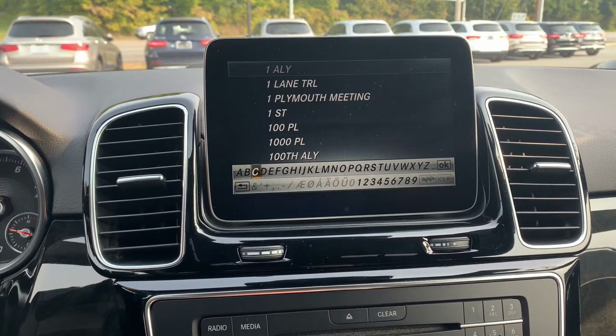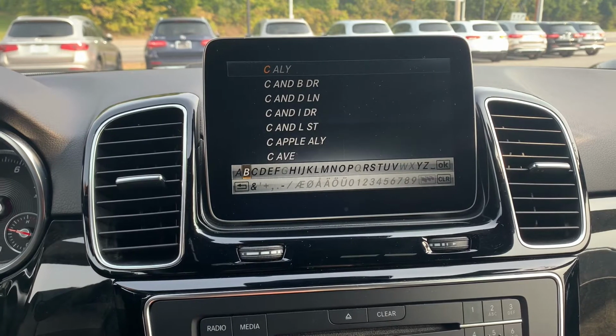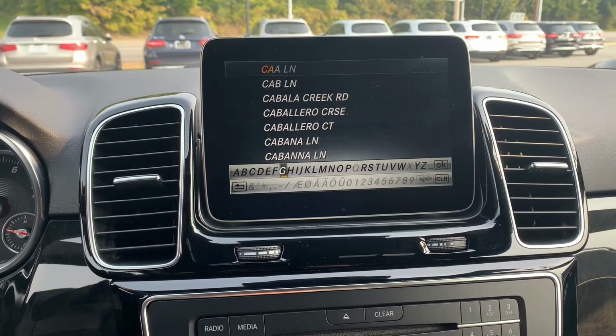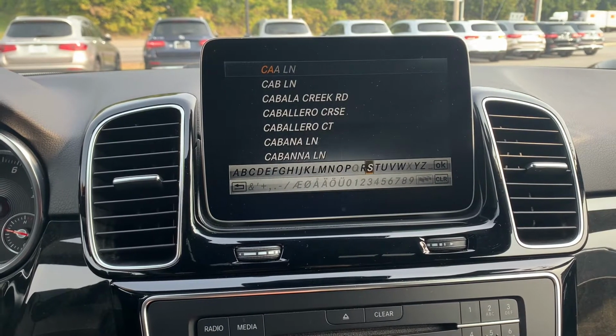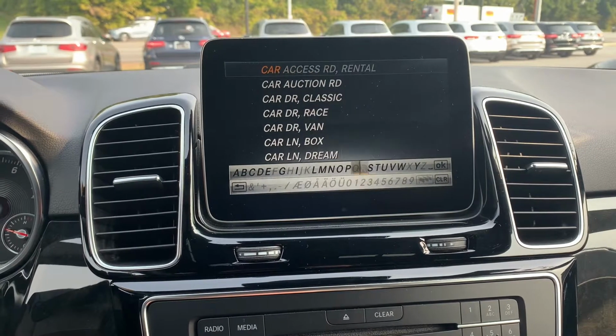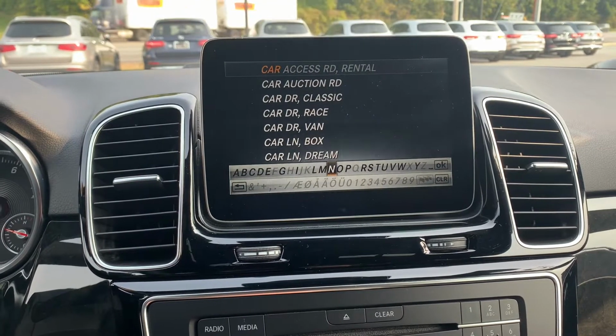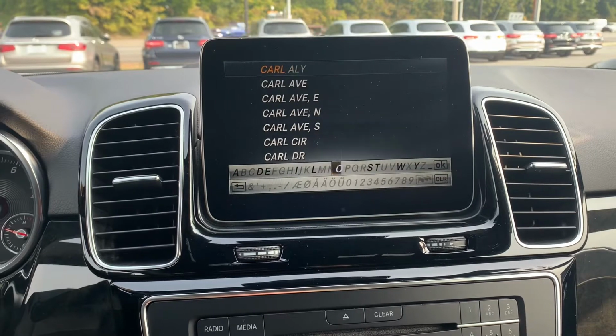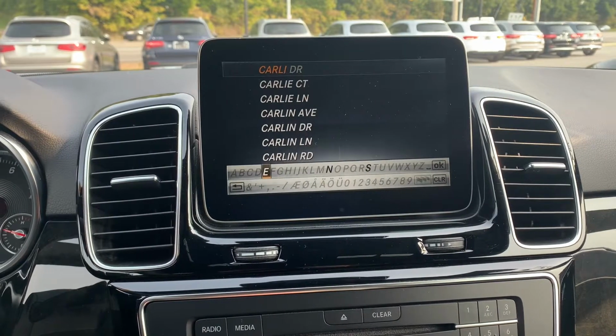If I wanted to go to street, I would start typing that in. So I could just say Carlisle. As I type that in, you'll see that different roads start to appear.